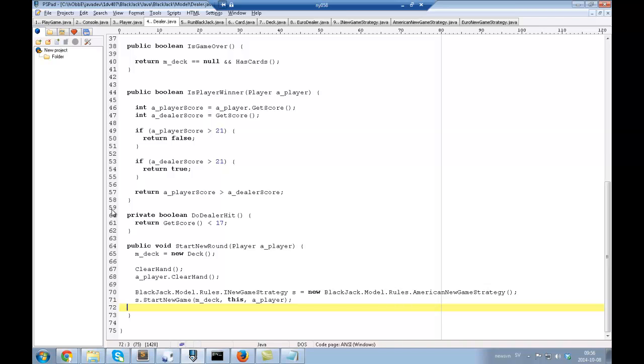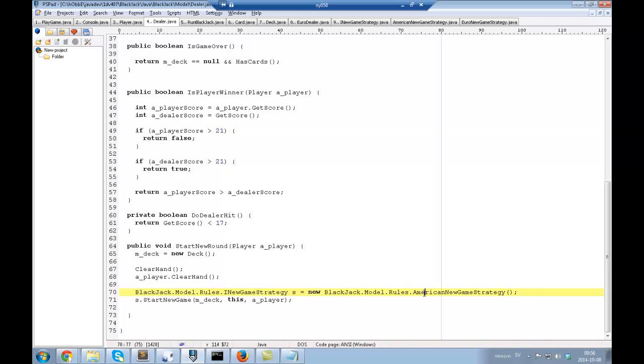Well, maybe it's just the fast and dirty coding that I did, but thinking about it, we've made a lot of trouble to protect the dealer from variations in the different algorithms for starting a game. So we want to protect the dealer from these variations, but we are here creating a specific instance of a specific type here anyway.